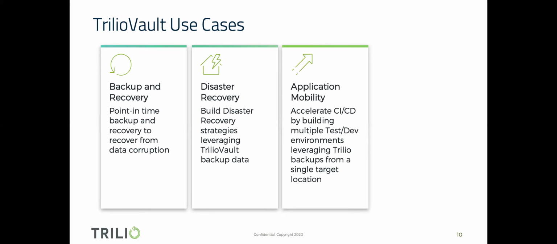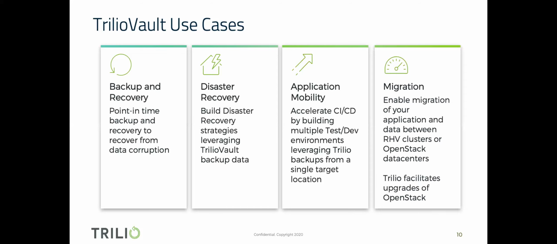This goes back to application mobility. If things are non-disruptive and there's an API to your backup service, you start to consume these services in a completely different light. In this case, you could be using a backup to facilitate a new CI/CD build, maybe a staging environment from your production environment. And the last thing, migration. So being able to go from one cluster in Reve to another very easily.